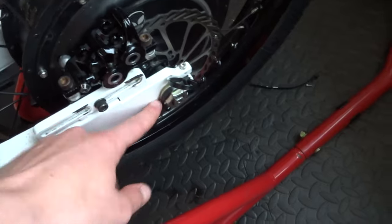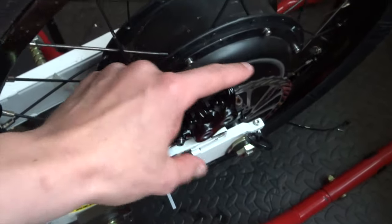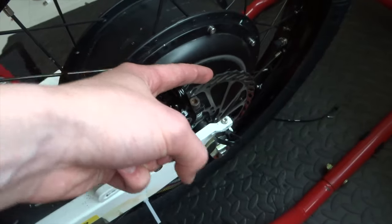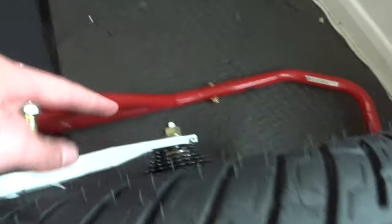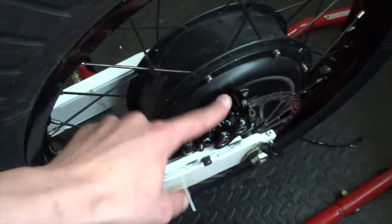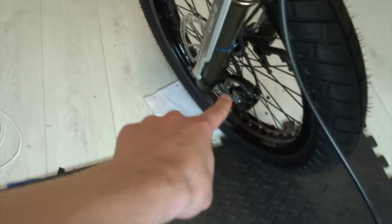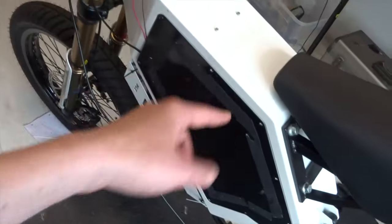So I've had to put like a little spacer to push this side of the wheel back a bit more. So basically it means I can't get more than about 160mm rotor on. I'm going to experiment with some washers on the other side, but I'll keep you updated on that. So I've got to think how to mount this caliper. But yeah, you've got eight pistons on this bike, which is pretty ridiculous.